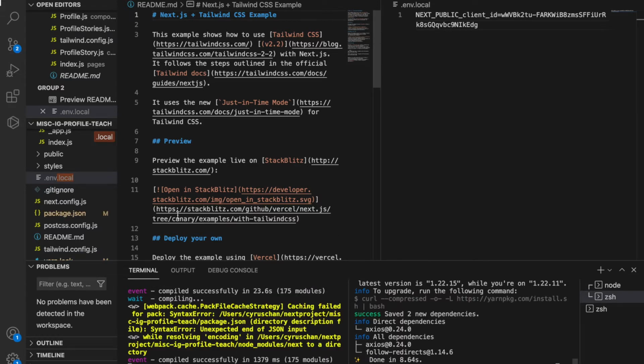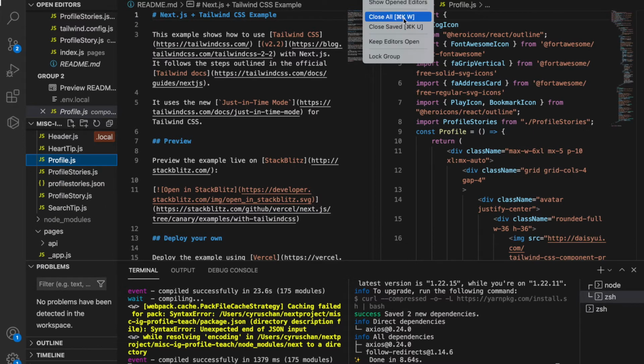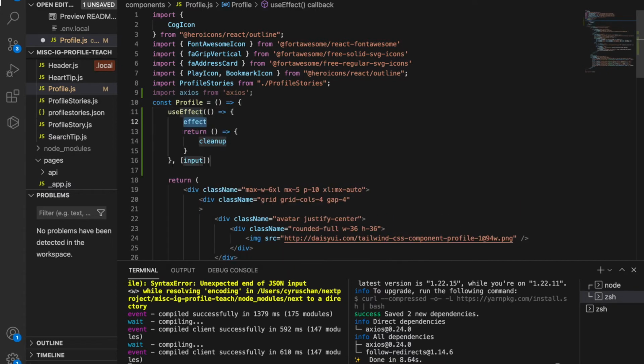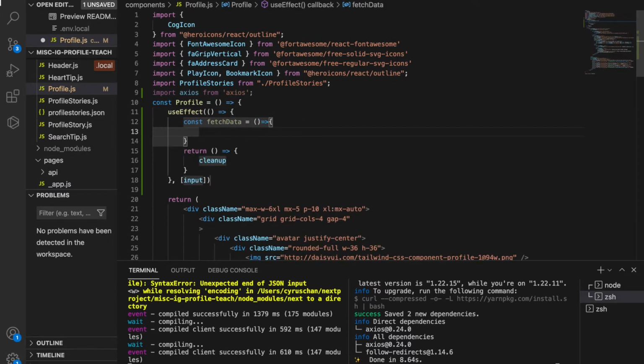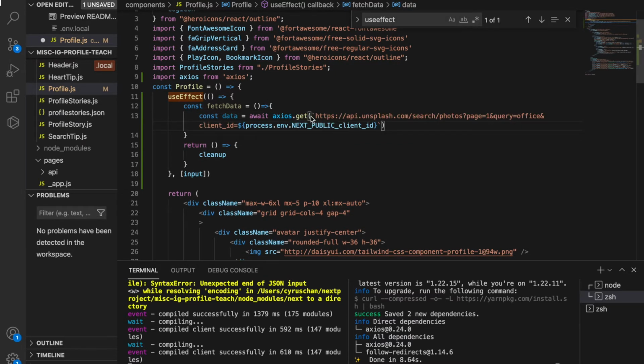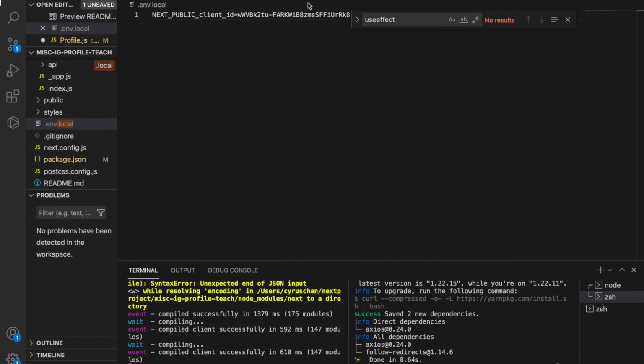Then we go to the profile page, close all of this, and on top we import axios from axios, and then useEffect. We create a constant fetchData, and then a constant data equal to await axios.get, and then we pass the URL with our client ID, which we already have in the env.local file.